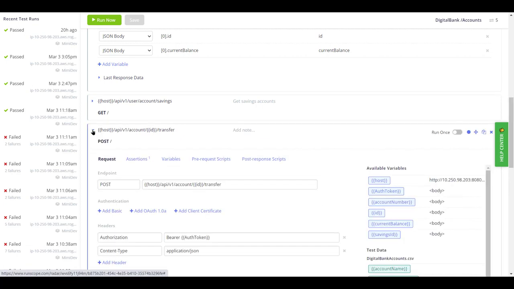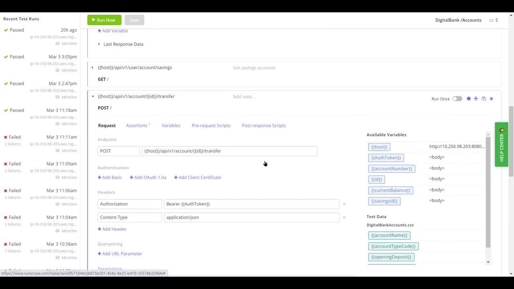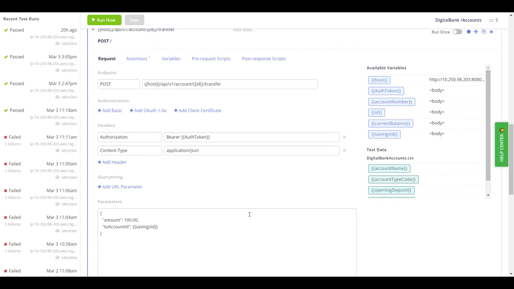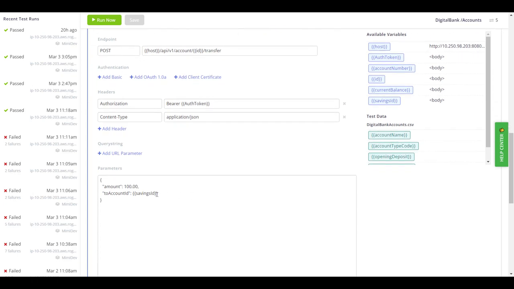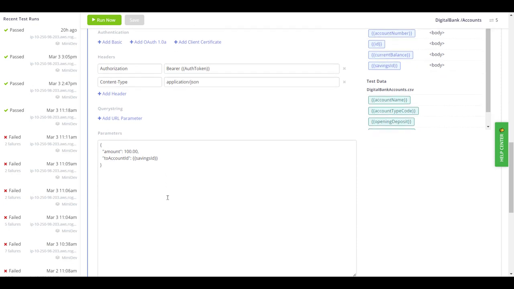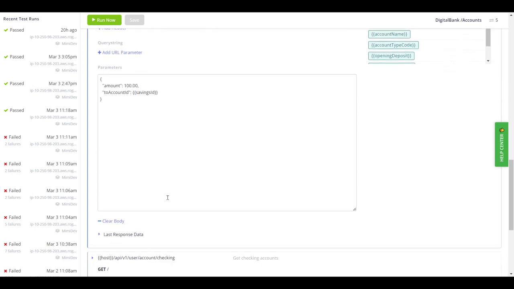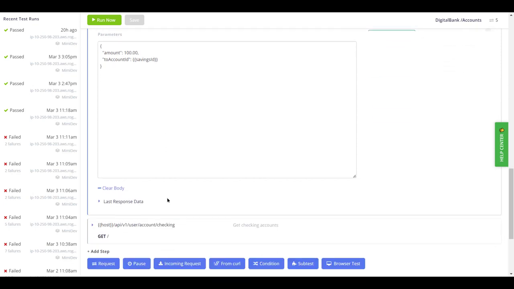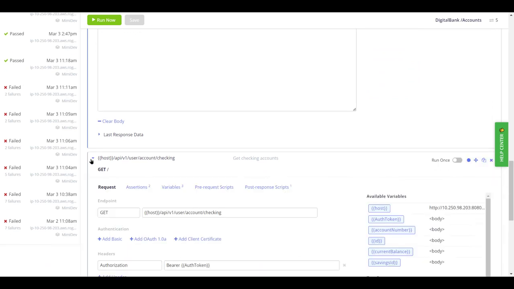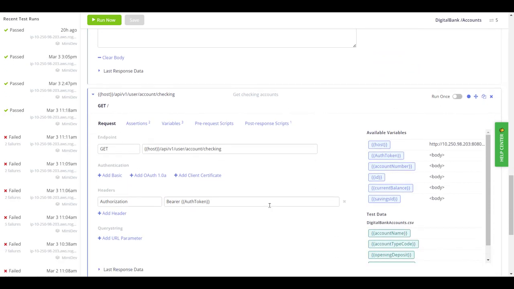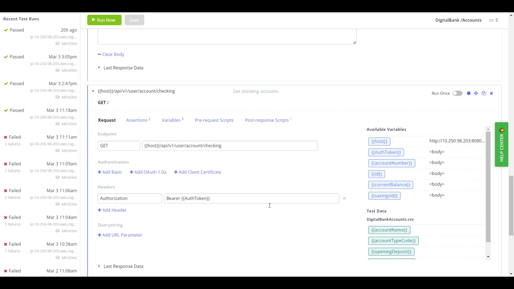The next call is to transfer money using all of the information we have gotten from our previous calls. The transfer money API is a post with the from account ID in the API request. In the body, we put the ID for the account where we are transferring the money to, which is the savings ID. The amount for transfer is $100. It's hard-coded in, but we could also make a variable for the amount if we wanted to. The transfer to account call has all the parameters needed for the call and will also use the same assertions for status code and response time to validate the call.